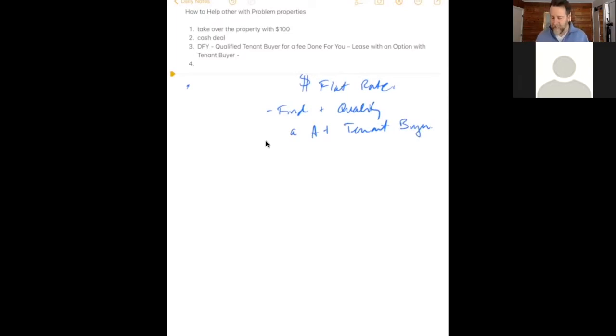Now, if this is new information to you in terms of tenant buyer, rent to own, lease options, all that sort of stuff, basically what we're doing is we're helping families who can afford mortgage payments but can't yet get a mortgage. Again, like I said before, there's many, many reasons why they can't get a mortgage, but they make good money. I met with a couple last night. Their gross income last year was $90,000. They've got a little bit of debt, but not bad.